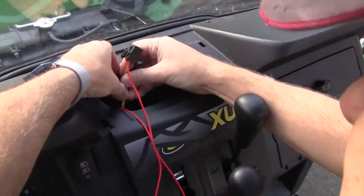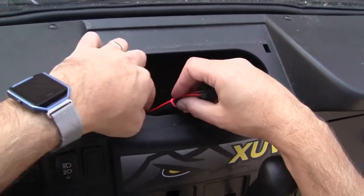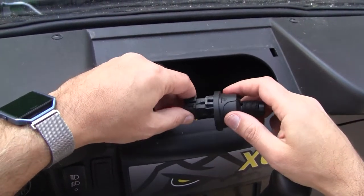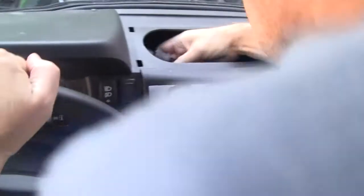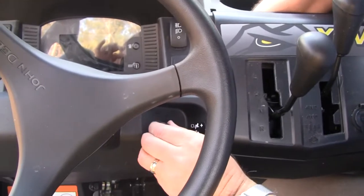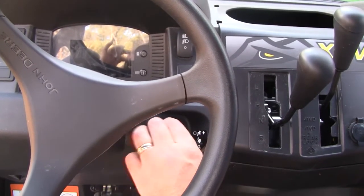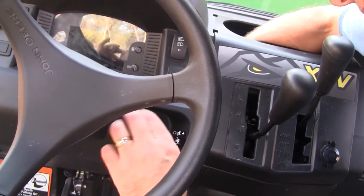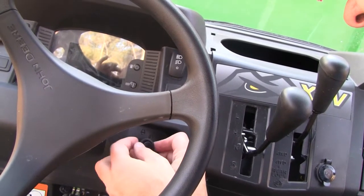Just make sure this gets back into the boot here. I've put everything back in — got a little tie here and wrapped up the excess wire. The ignition switch just plugs back onto there, just make sure it lines up correctly. Then it snaps on and the ignition itself you just route it down through here and it comes back up. There are two plastic nuts that go on here to hold it in place — I'm not sure why there are two, but they were on there originally so I'm putting both back on.